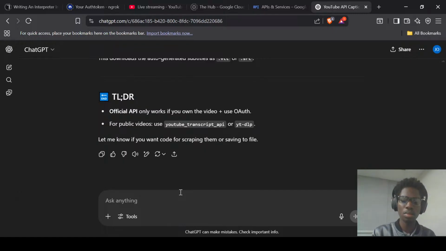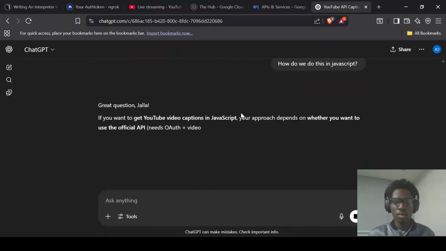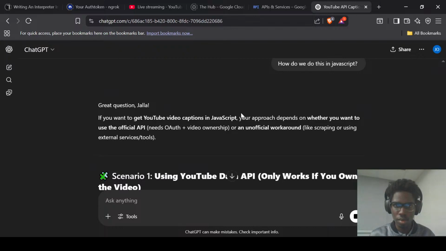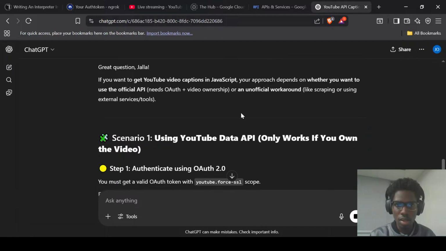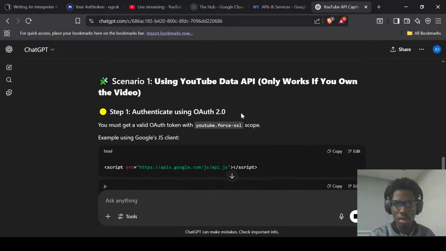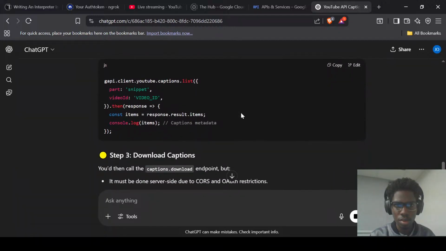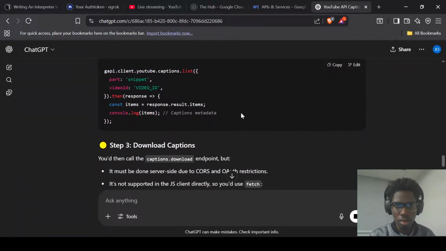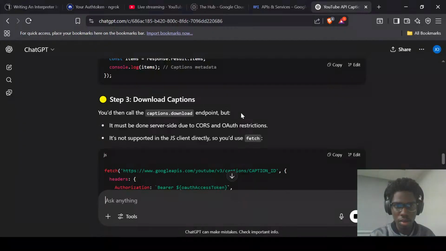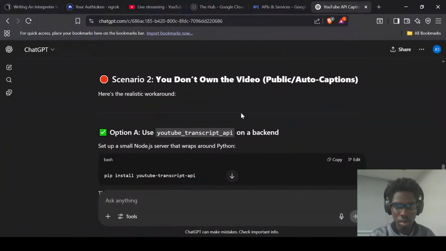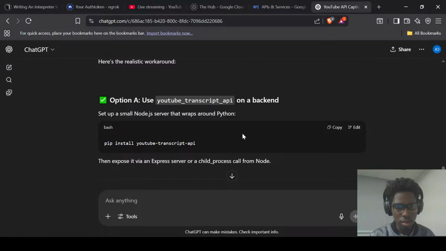How do we do this in JavaScript? Yeah, scraping, please. We don't own the videos, so yeah, public auto.